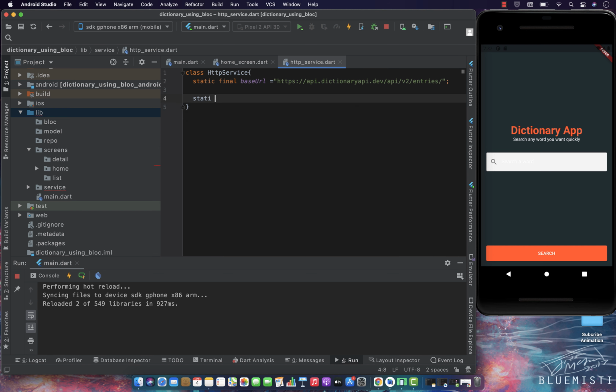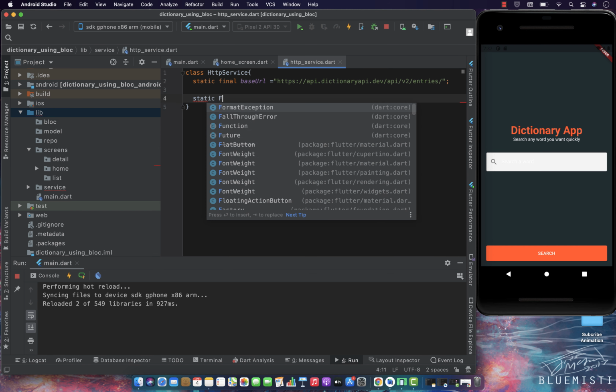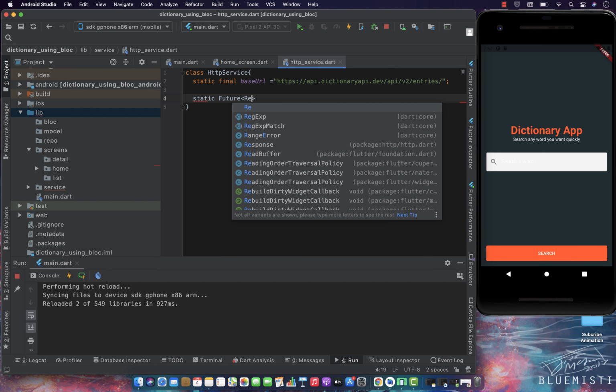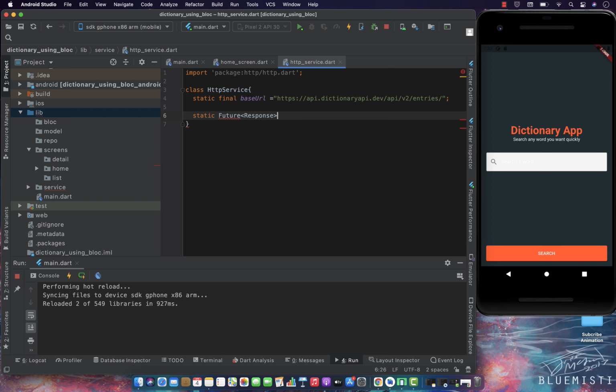And then we would have a static future inside it, and that will return obviously the response, and it will be a get request. And we would have endpoint as the parameter of this future.